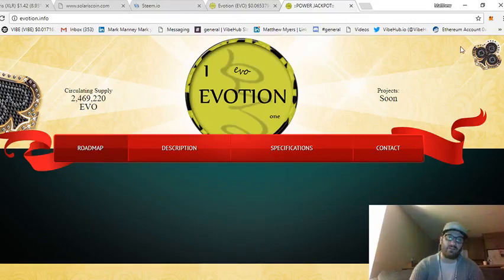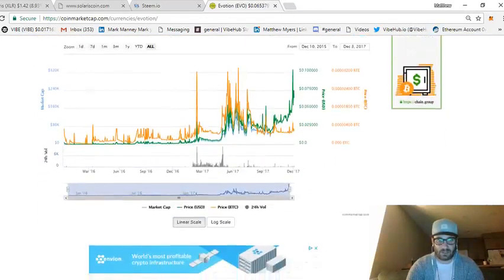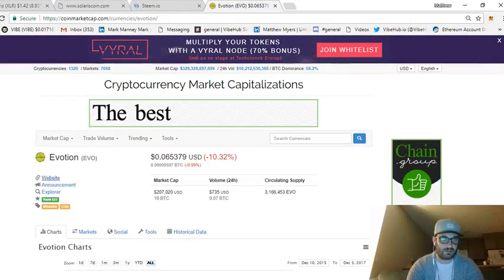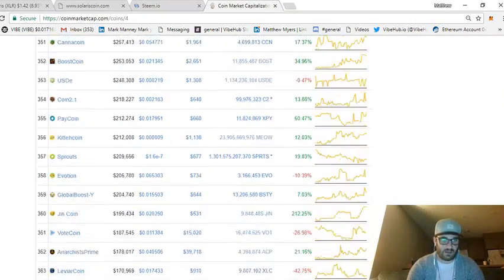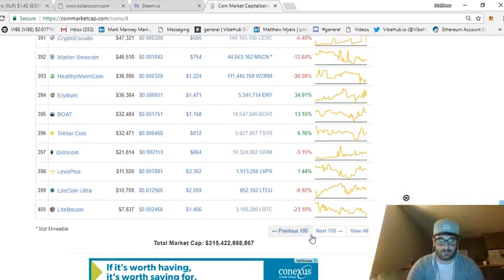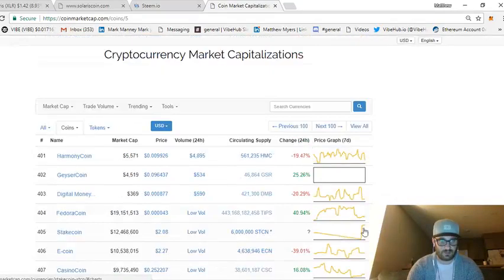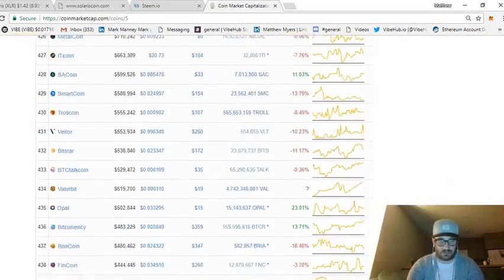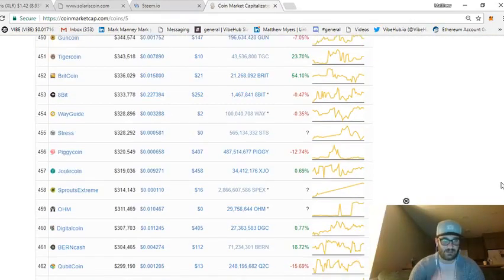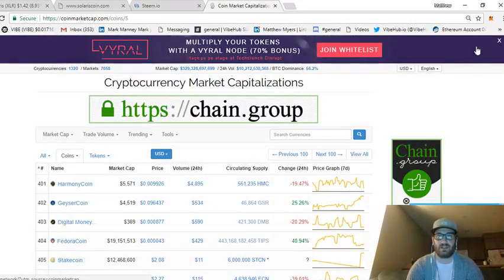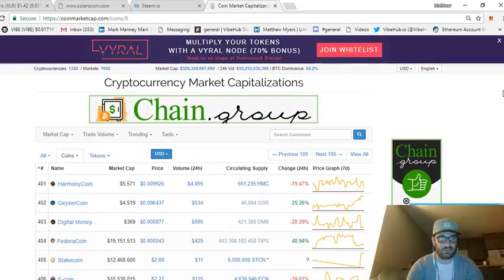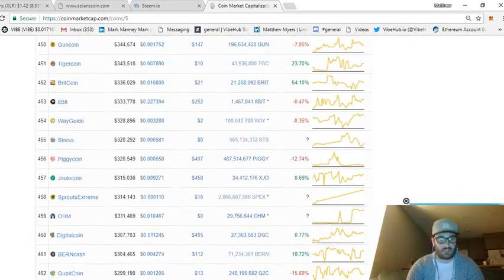If they don't have all of these things, do not invest in it. Simple as that. And sometimes you can find coins that are really undervalued and go up really fast. There was one coin I found way down here. I can't remember what it was. I think it was like a 250,000 market cap, and I invested $1,000, and within like 2 months I made like $130,000 off it. So there's a lot of money to be made really quick.